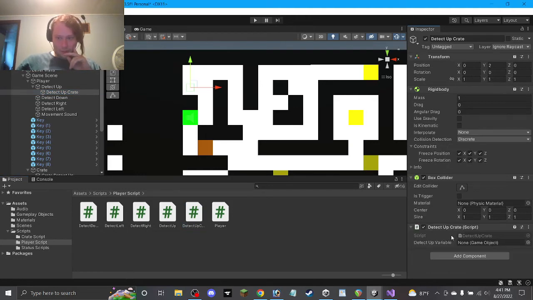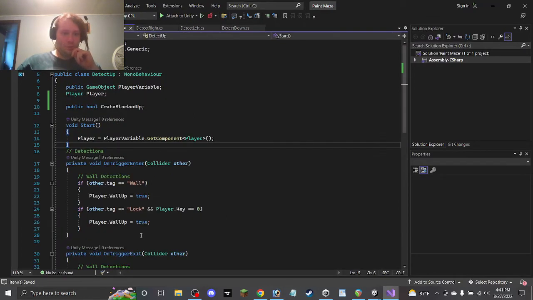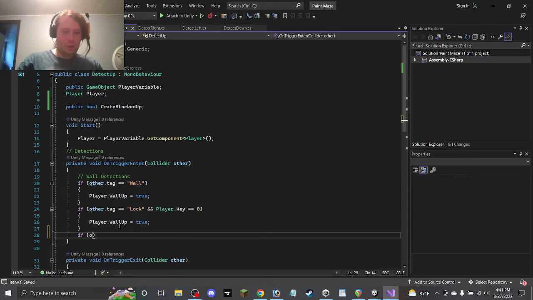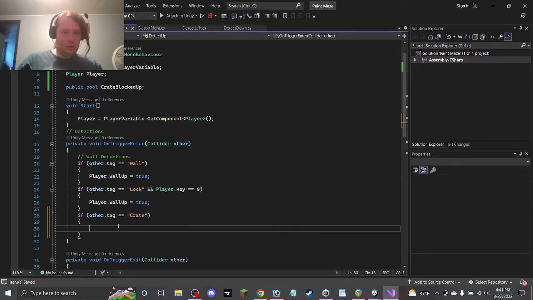So you will have this script right here, and you will detect up's instance, which should work. You're literally just grabbing the one it's from and having the variables be shared between those two. Well, technically, yeah, but you can't share this thing's variables if it has any. All this is doing is just updating this one's variable. Now we need to have another one of these. So others.tag is equal to crate. No, you fool, not tage. So this is what we're going to need for this. I'm going to set up this instance. True.